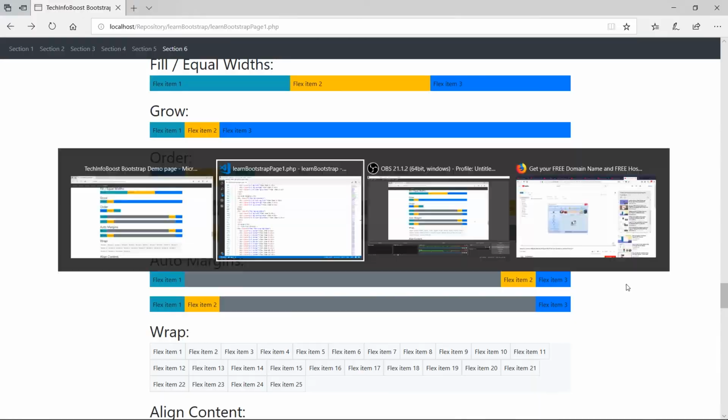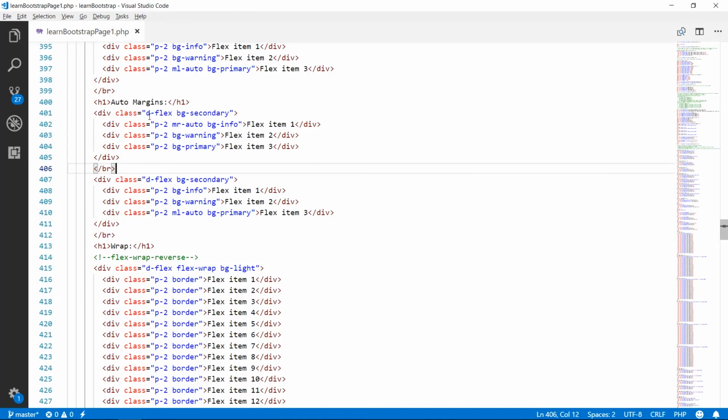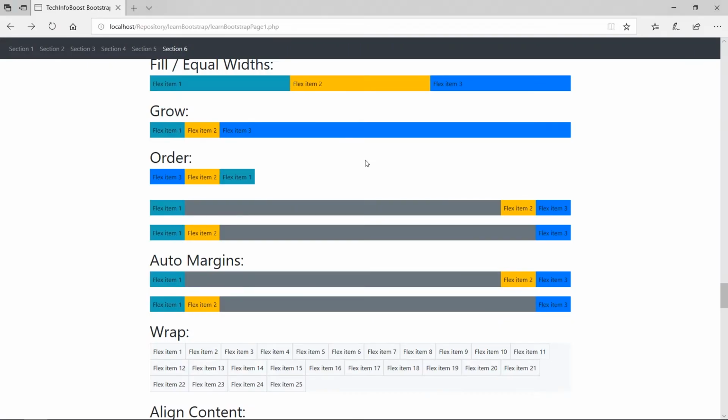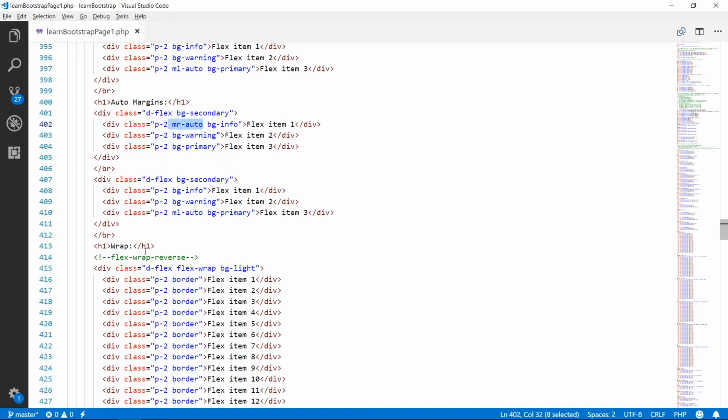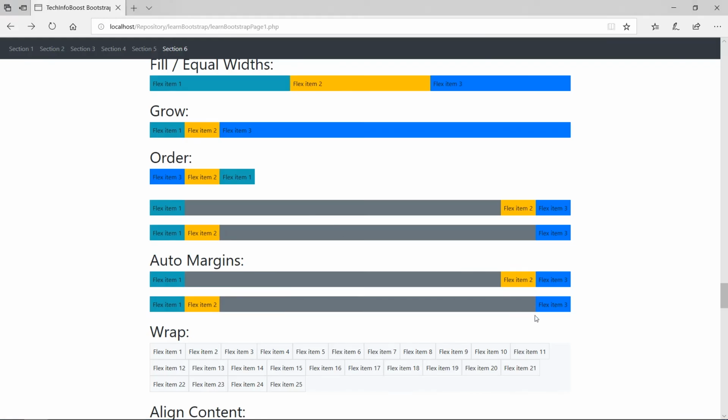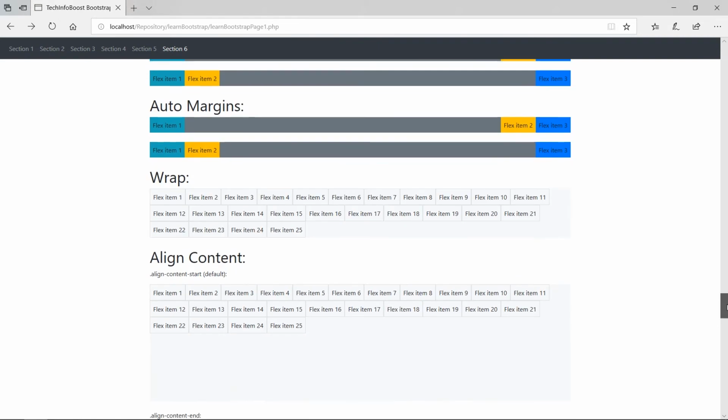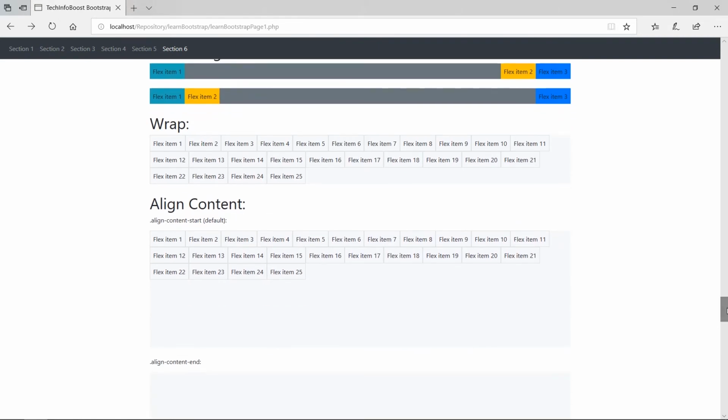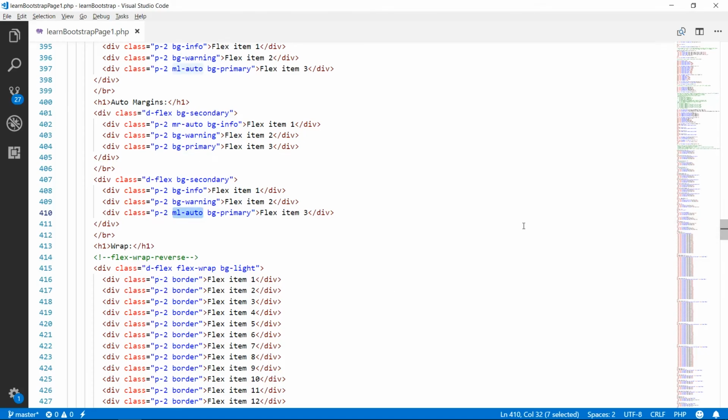Now let's go back to auto margin and set flex item 1 to mr-auto. Now you can see there is a right margin set to auto. Flex item 3 is set to ml-auto. You can see flex item 3 is set to left margin automatic. Go back to code.